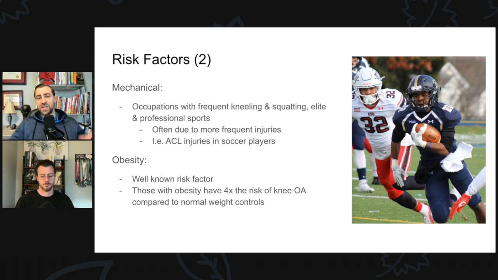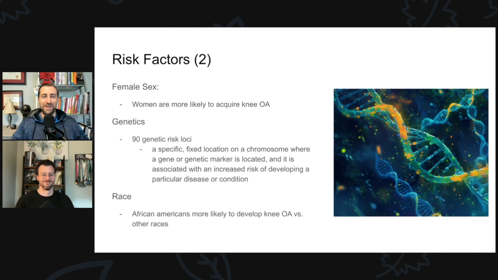Okay. The other risk factor that's well documented is obesity. Those with obesity have 4 times the risk of knee osteoarthritis compared to normal weight controls. I always think it's funny because I'm taking these numbers from different studies and they're taking their data from different surveys. And this just contradicts what I said 2 slides ago. But having obesity is going to increase your risk. That's going to be a little variable from study to study.